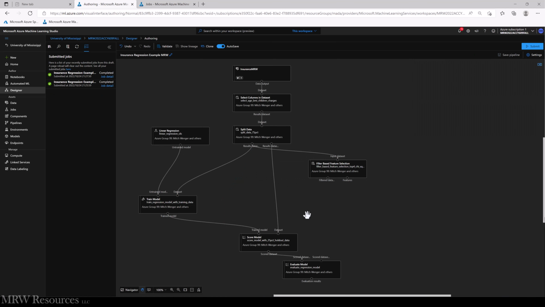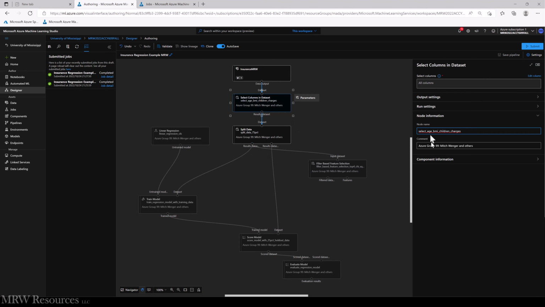Okay, now that we have figured out what our best features are, our top 4 features at least, we can actually apply this filter-based feature selection automatically to our model training and scoring, and then we would be able to apply this automatically in production as well. First, let's go and fix our select columns here. All right, so I've got my filter-based feature selection.